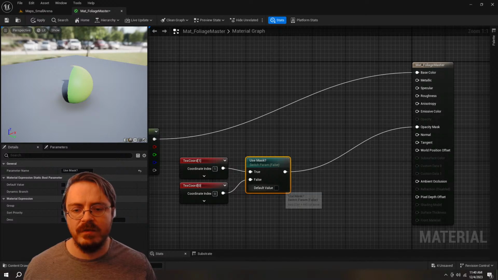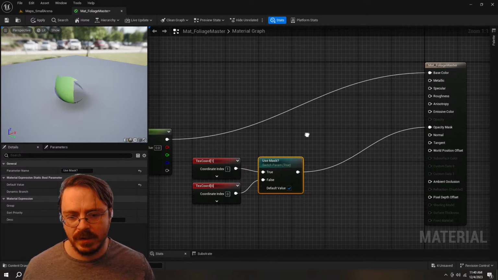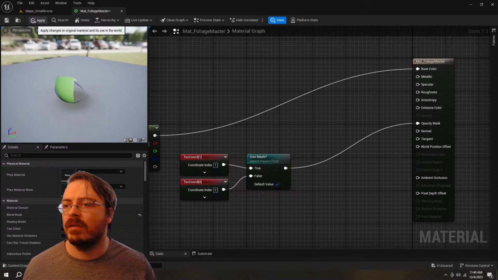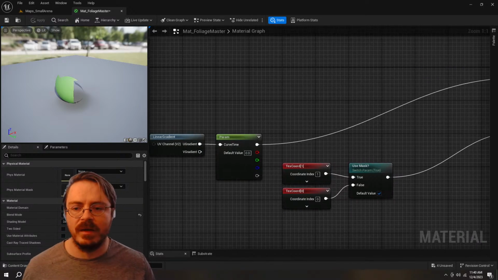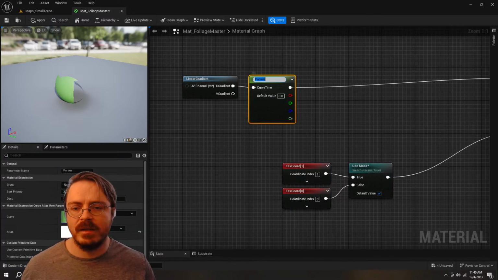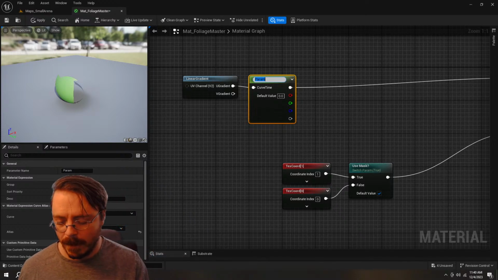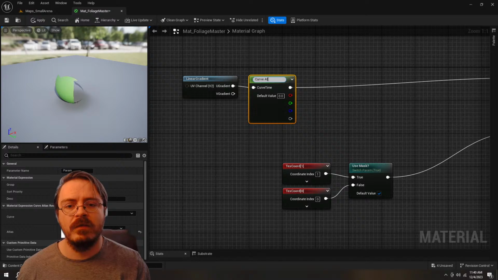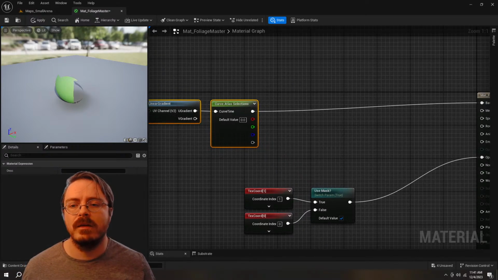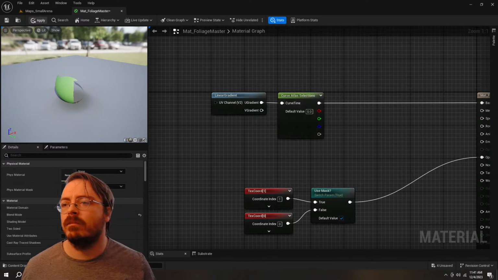No, should be that. Perfect. Default value. Yes, use mask. Perfect. That'll work out just fine. So our color is set with this parameter. I can also rename this to curve atlas selections. Perfect.